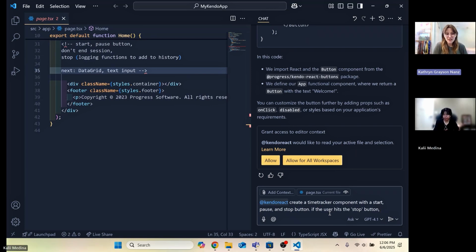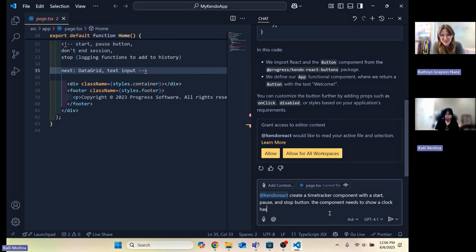So maybe we just create the time tracker component here that shows the clock and has the buttons, and an associated text input to title the time being tracked, to give a name to what you're tracking.